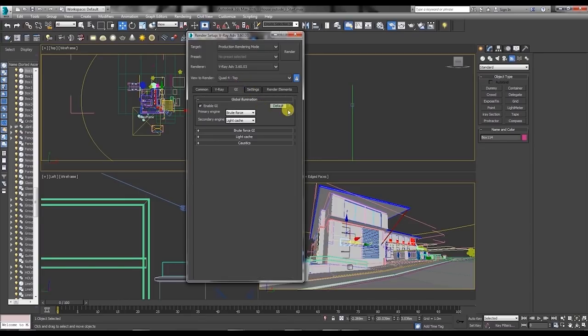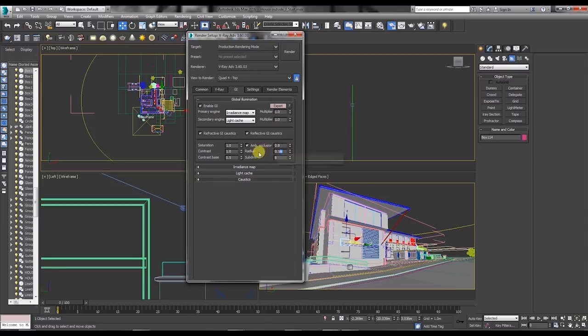Go to the GI, and under GI, the primary engine you're going to change it to Radiance Map, and the secondary one Light Cache. Again, we're just going to click twice to bring up the expert mode, which will give you all these extra settings here. Enable the ambient occlusion. The ambient occlusion is key in adding connecting shadows to objects, even when these shadows are directly lit, because without the connecting shadows the renders might look slightly flat.